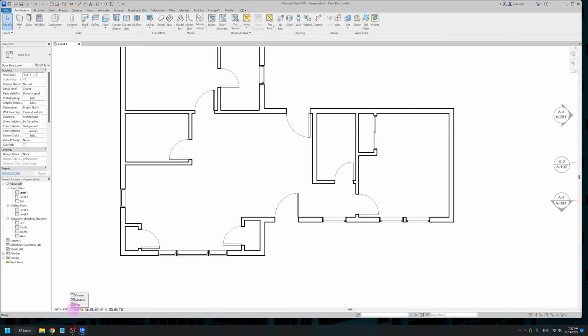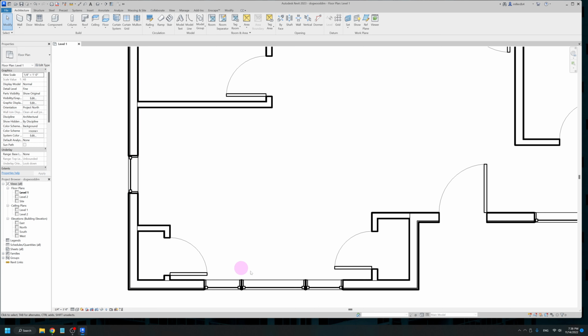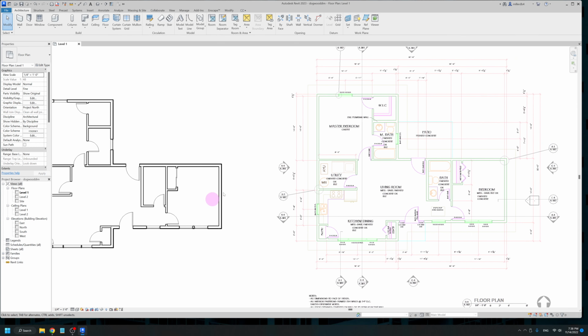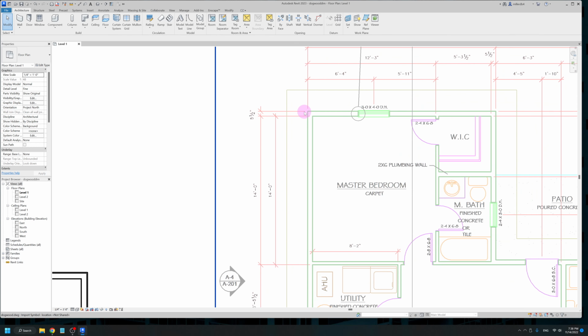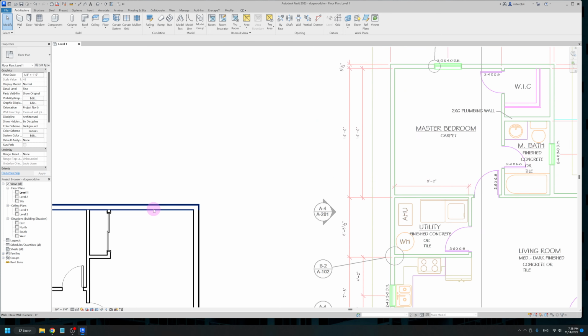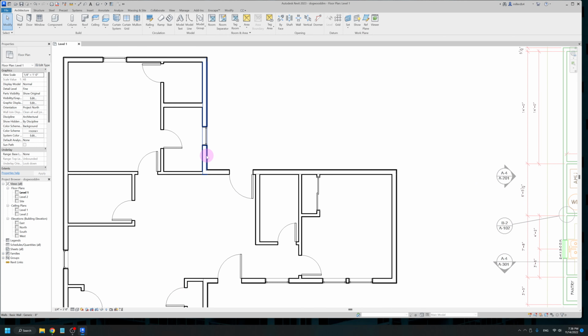This is how I'm going to see the different layers of my wall. If I change my detail level to fine, I'll be able to see things like the outside of my wall, and then the sheathing, the stud, and then the gypsum wallboard. The issue is the line weight is so thick for those outsides of walls that I can't really click on that stud, because all of the dimensions we're given here are given from the face of the stud, and we need to be able to dimension by clicking on the studs, and we can't because we can't exactly find it.